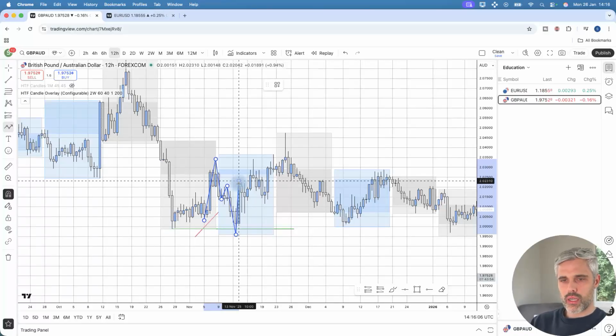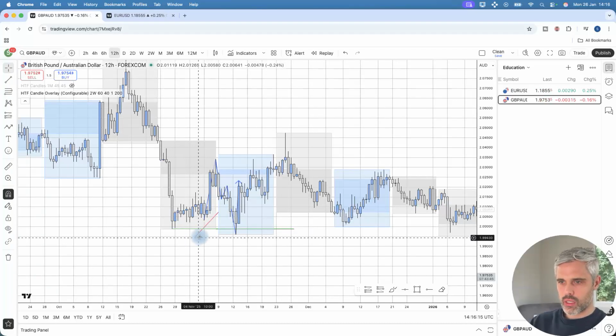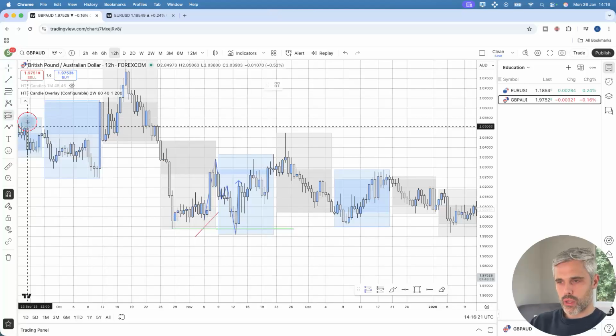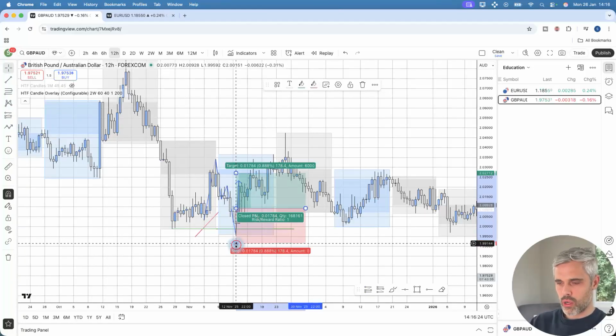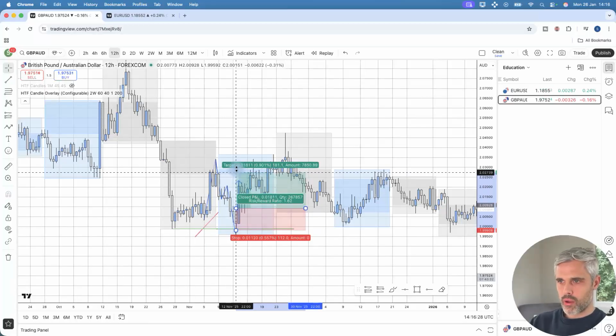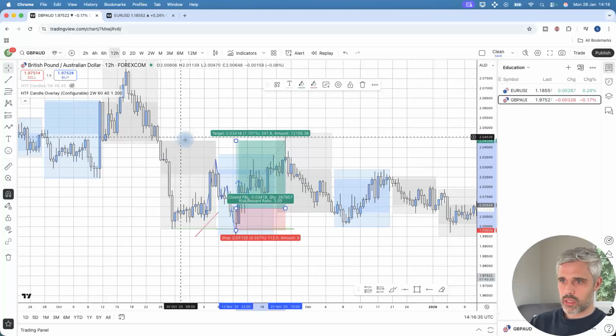We now have everything we need to get into a high probability trade because we've identified the pool of liquidity that's been swept. We've raided external range liquidity at this candle's low, and we've seen a true structure shift. We've actually closed above this swing point. So we can now take a long from the order block, we can just cover the liquidation with our stop, and then we have a very natural long-term price target, which is at the external range liquidity of the candle that price is manipulating.